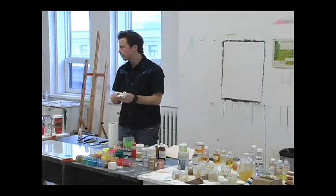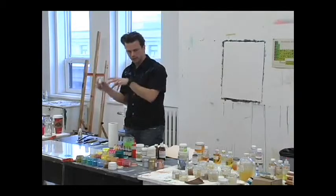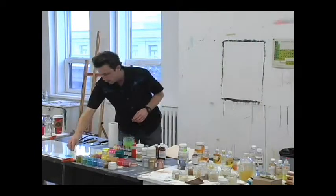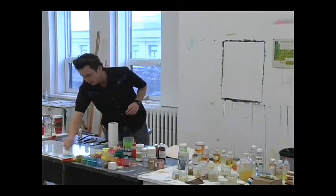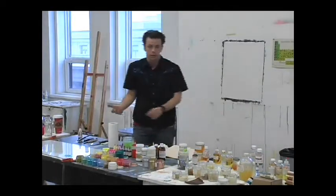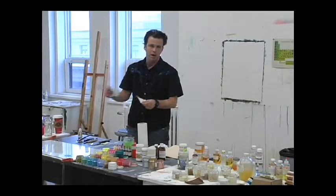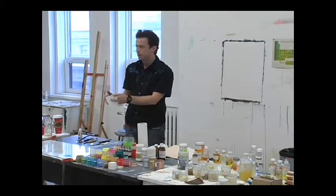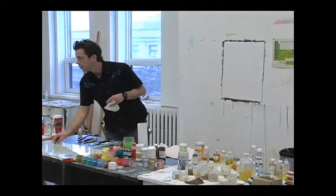We are required as paint manufacturers to list these pigment numbers on the tube. We're not required to call the color name the same as the pigments inside, but we are required to put the pigment numbers on the tube. If you wanted to know if you have a toxic pigment, read these numbers and learn about them — especially if you're young and starting out, and you're going to be doing this for a long time. For example, cadmium yellow is pigment yellow 35. If the tube says cadmium yellow but lists pigment yellow number 3, then it's not cadmium yellow. They can label the tube whatever they want, but the ingredients inside have to be accurate.